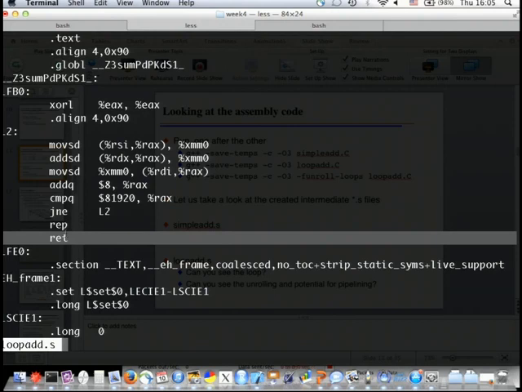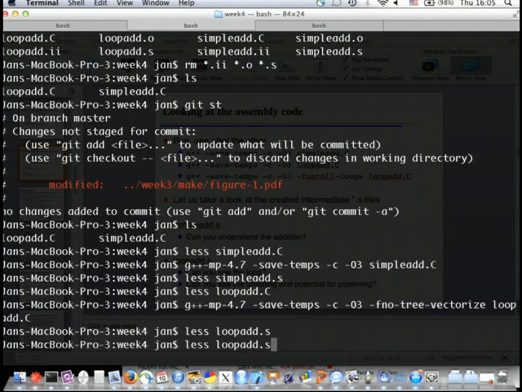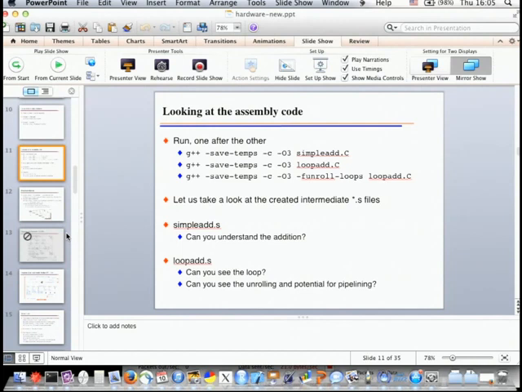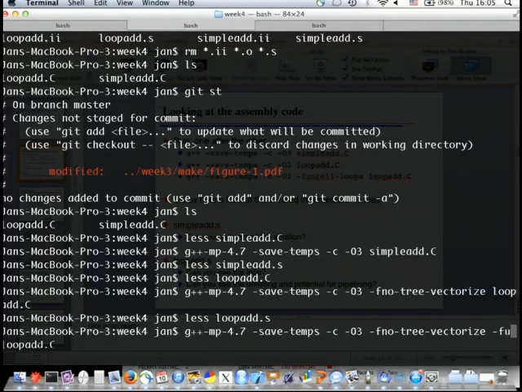Okay? Just an impression of what you can see, how this assembly code looks like. Now, here we just have one of these iterations in every loop iteration, so it's very hard to do pipelining on this. So let's tell the compiler to unroll this loop with -funroll-loops.